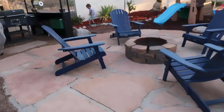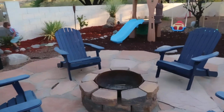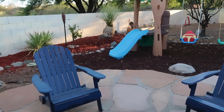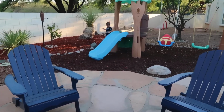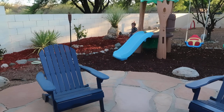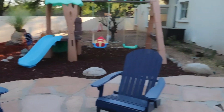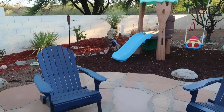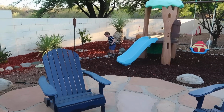Poor thing, he was red and dripping sweat. He had tons of water though. It's super hot over here, so it makes it double much harder than what it could be. But yeah, look at these boys. Oh my gosh. Good job.